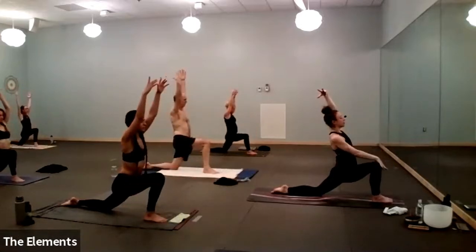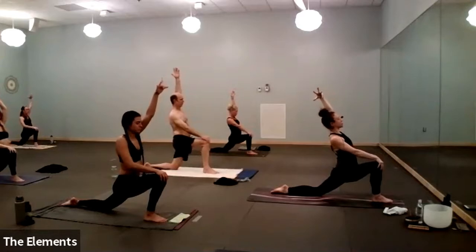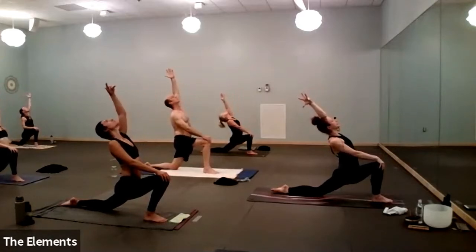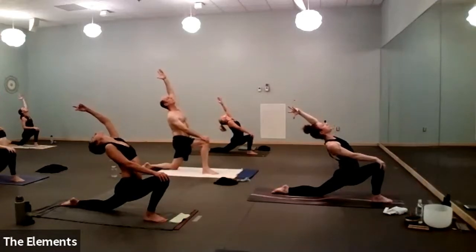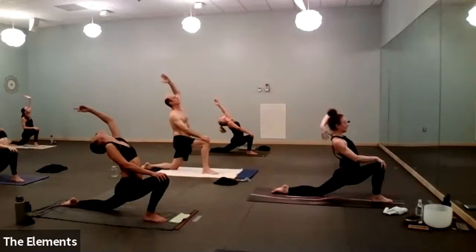So bring the right hand to the right knee. Grab the knee, pull back on it. This helps to engage the core. Send the left arm up toward the ceiling. Send the hips forward and down. Start coming to your edge for 4, 3, 2, 1, and release.